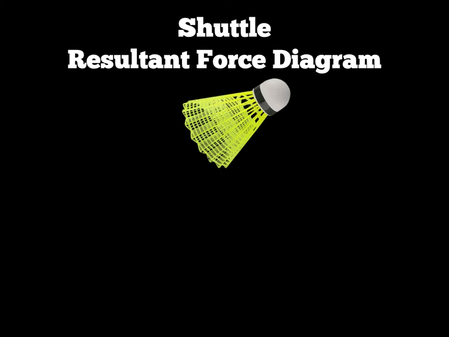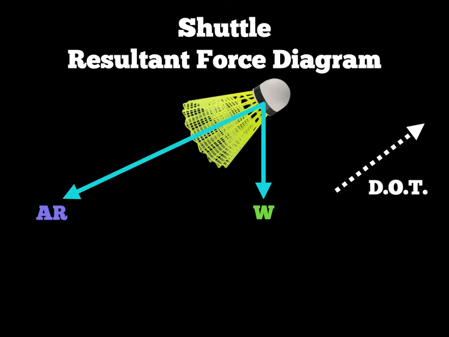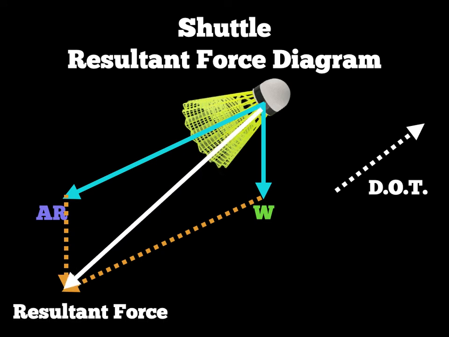For the shuttlecock, same principle. Direction of travel line first. Since the shuttlecock is in mid flight we have a long air resistance line and a short weight line — that's our free body diagram. To make it a resultant force diagram, copy the air resistance line underneath connected to the weight line in dotted form, and copy the weight line from the air resistance down to meet the corner. Draw the main diagonal resultant force line from the centre of mass. In this case the resultant force line is closer to air resistance than to weight, so air resistance is greater than weight — write AR > W by the side.